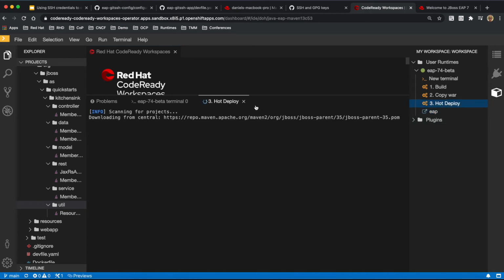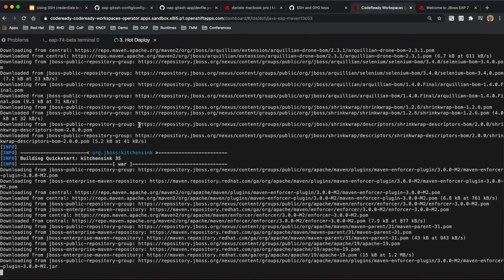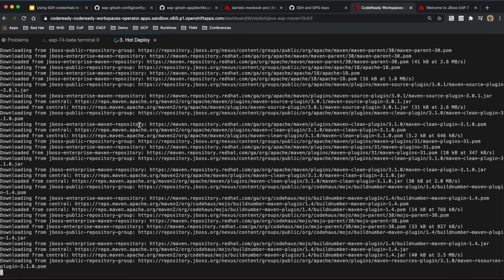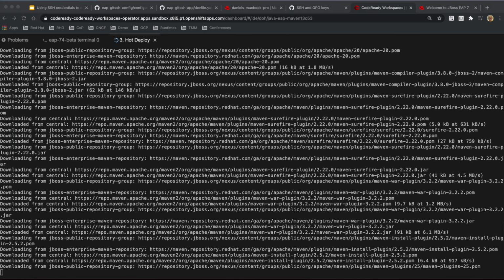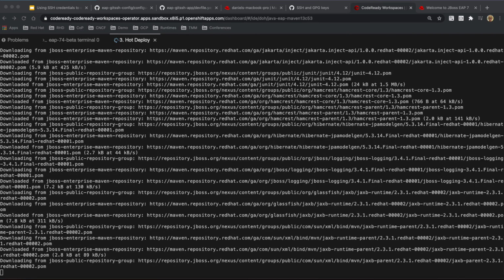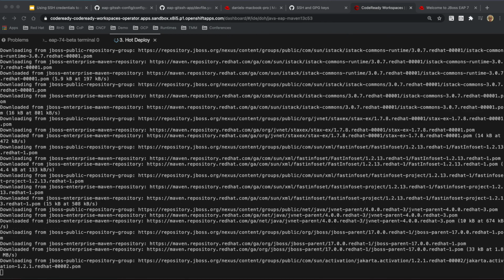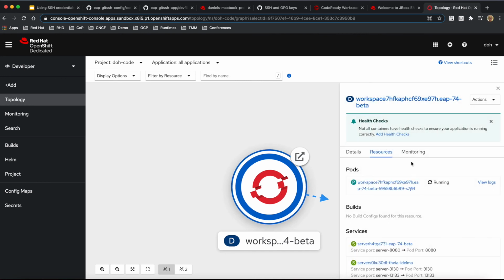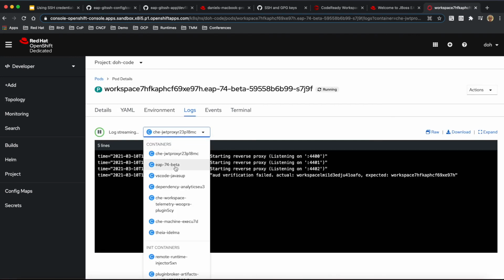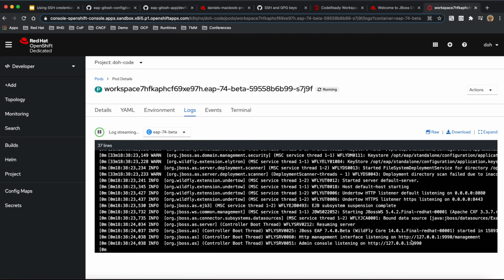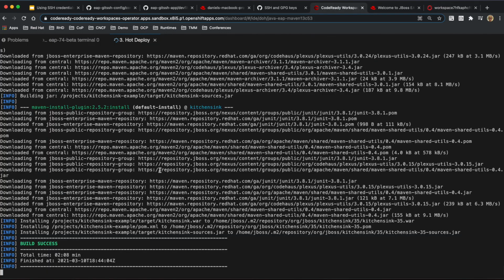So let's try to hot deploy. This is one of the beauties of the JBoss EAP feature. Though your EAP is actually running, at the same time we can deploy the actual application. So first of all, this is a Maven project. That's why we build the Maven packaging. In the meantime, when you go back to the OpenShift developer console on Developer Sandbox, you can find the EAP log, showing that EAP 7.0 beta is running.